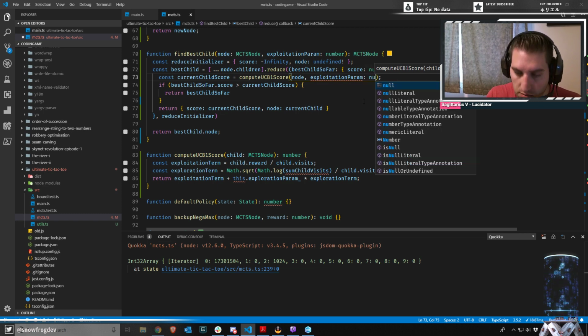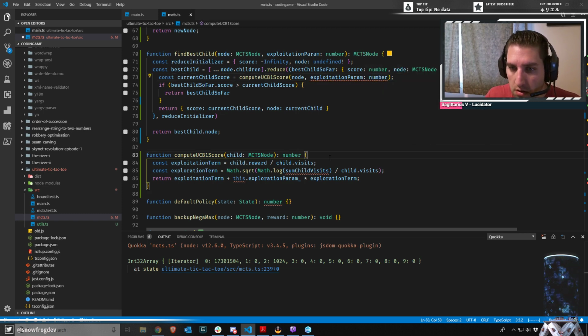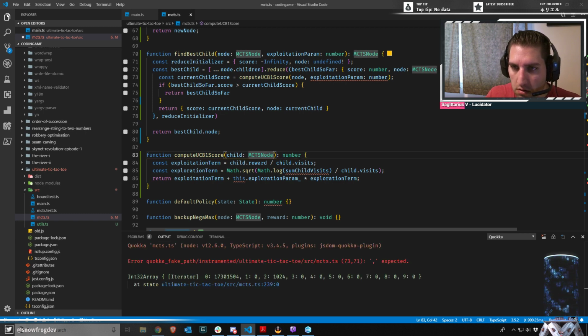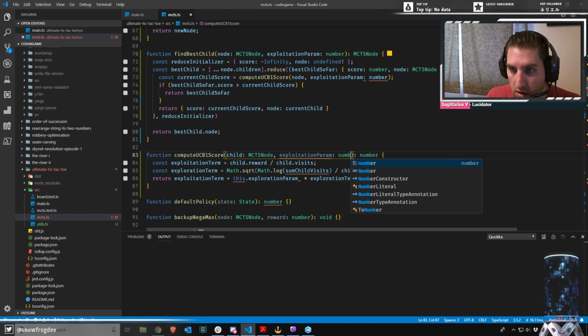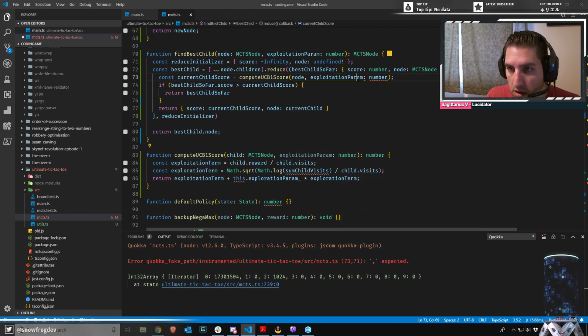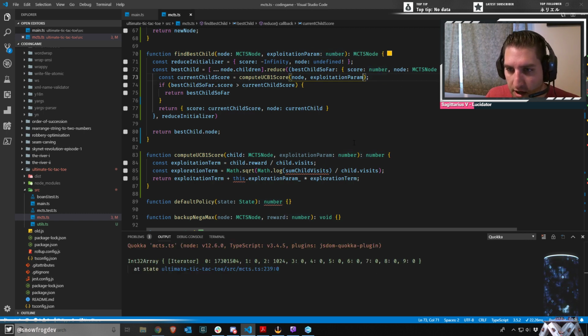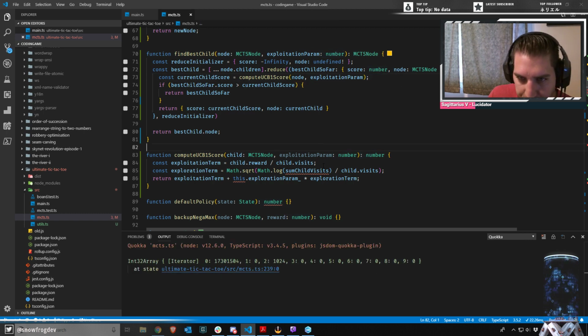There's a type number. And here we go. Exploitation param. Type number. Okay, I'm just being dumb here. This is the actual parameter. There we go. Okay.